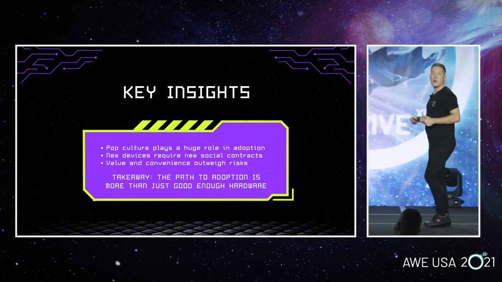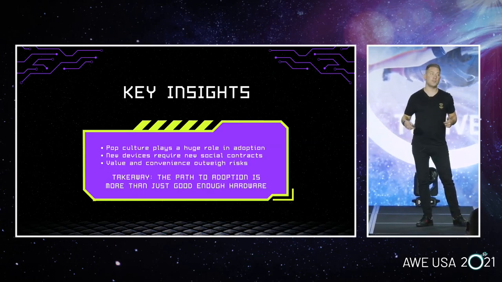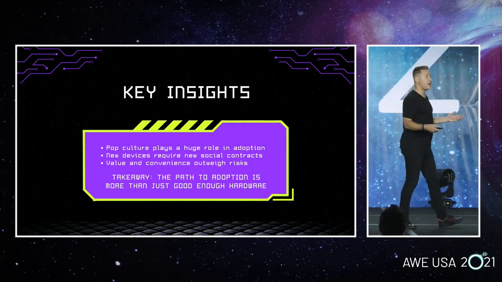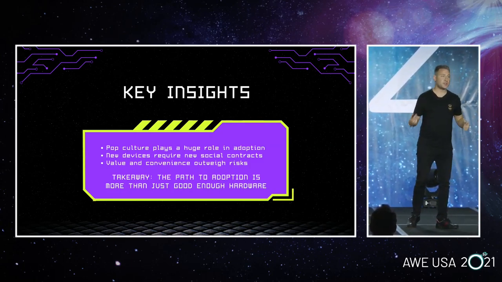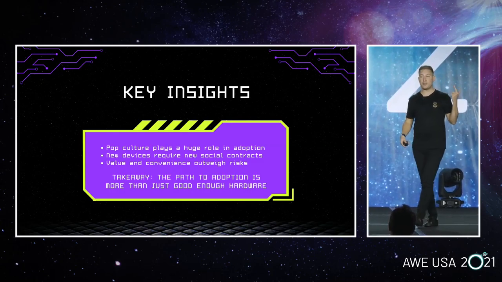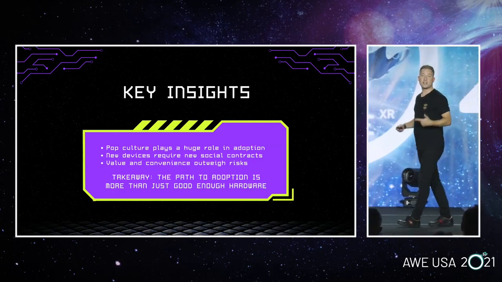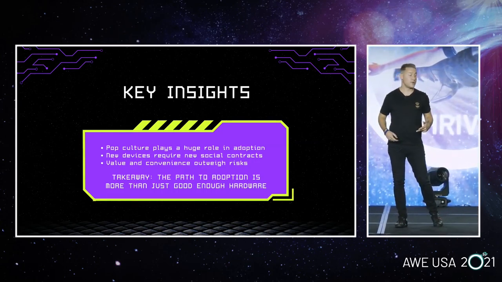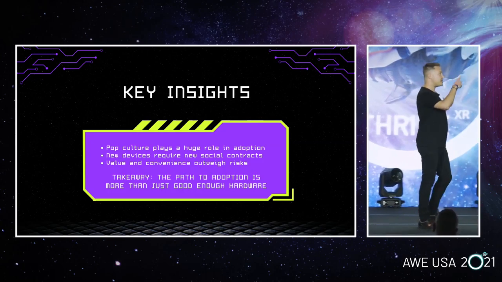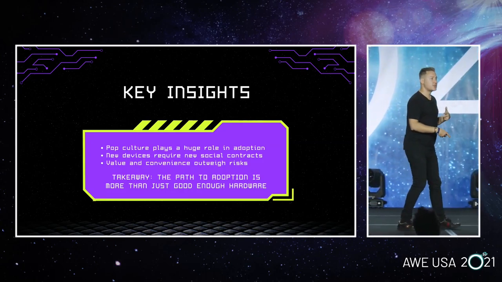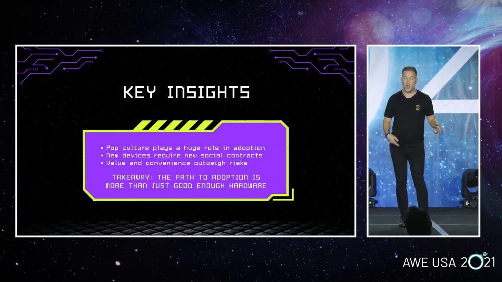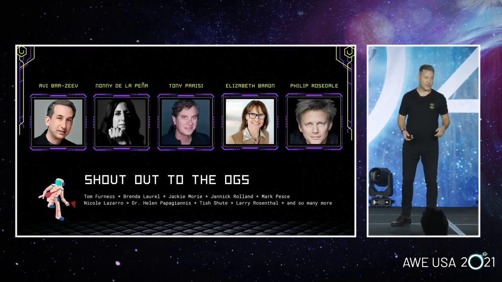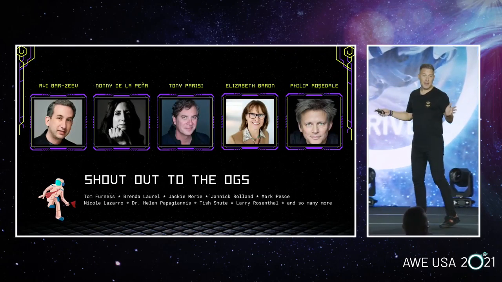The third is that we need to understand that with new technology comes new societal challenges and issues and concerns, and therefore with AR and VR head-worn devices in particular, we will need to establish new social contracts. There will be some new legislation, as there is already with things like facial recognition. This is an important thing to remember. In addition, it's interesting to look back and see that when societal concerns bubble up, they're quickly swept under the rug when value and convenience is understood from these devices, and so maybe we don't want to repeat that. So I literally have a minute and 38 seconds.